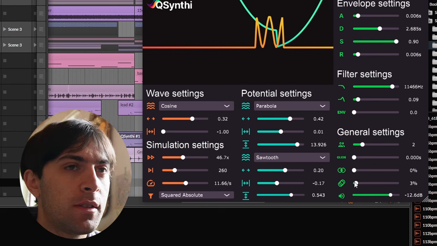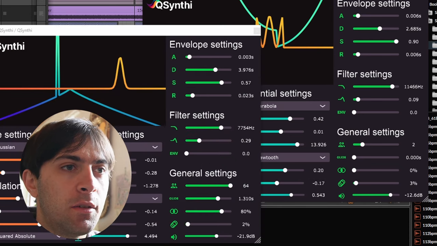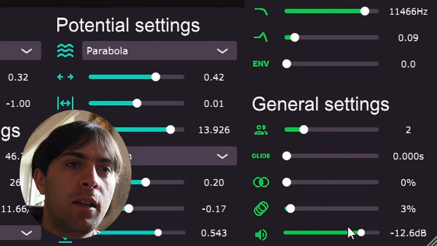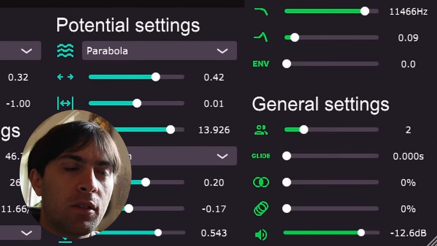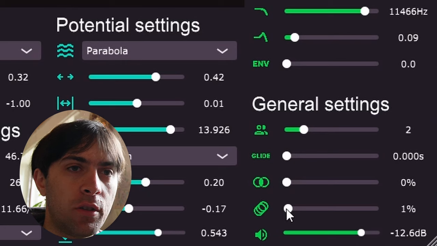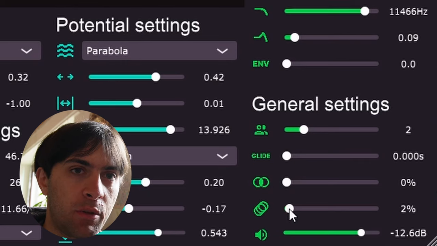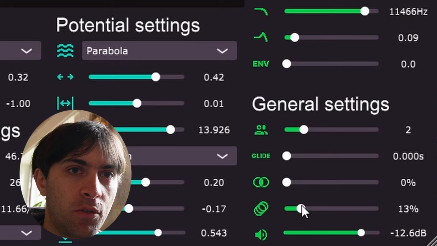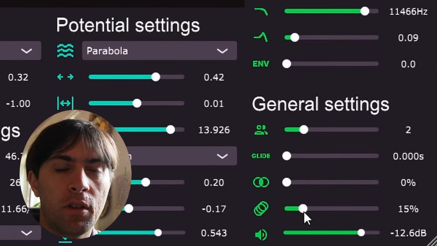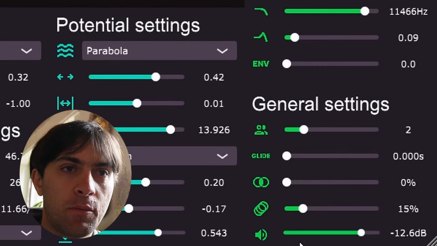One thing that I already noticed with the other instance of QSynth that I had here, where I also chose a very low diffusion setting of only 2%, is that on the low values, the diffusion setting makes an incredible difference. When you have it on 0%, you get a totally flat sound that is just completely not alive. And the moment you turn it to just 1%, it already gets some sort of body, and all of the close by values of 1% are also very cool to just shape this subtle body. And all of the settings that you can find afterwards are more about actual reverberant, bigger room kind of thingies that I'm currently not very interested in for this beat, but probably useful for some shoegazy stuff.